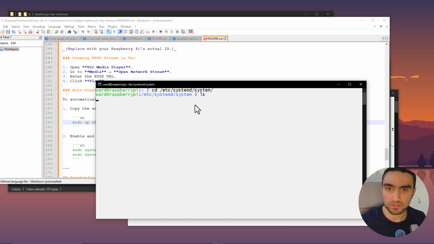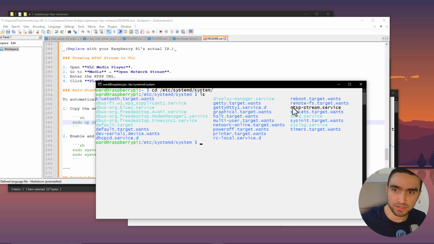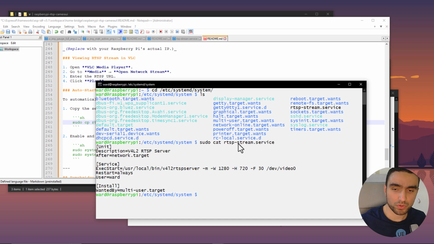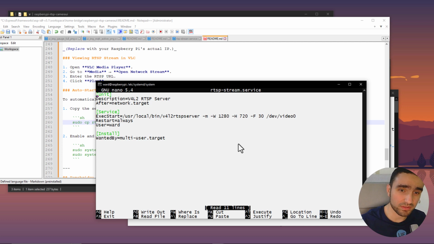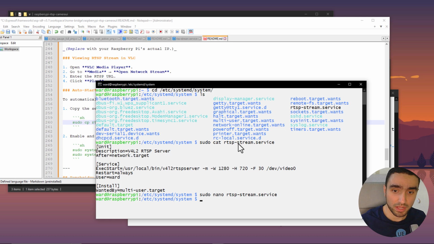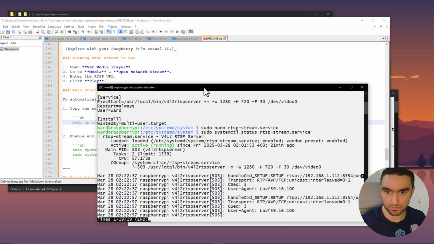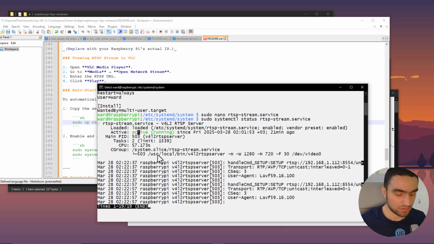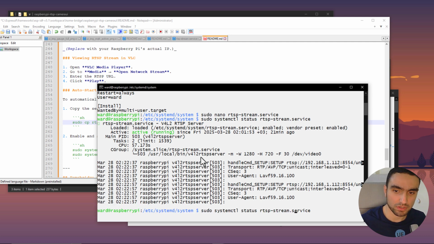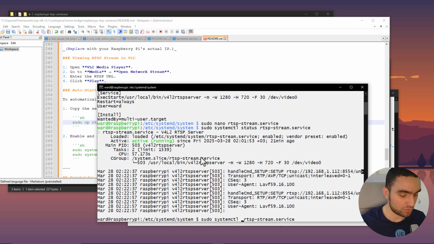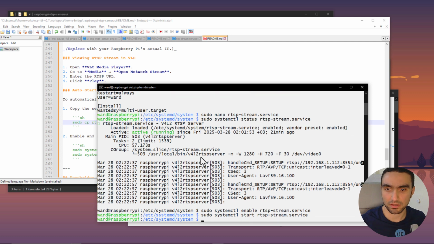So if I put list, here are all my services, and you can see here where my service is located. Or you can create the service on your own right away by using the nano command. So I can go sudo nano, use the service name that you want, and then you can start editing or creating it from scratch. And when having your service created, we need to start the service. Here I've checked my service, it's already running. So I'm hitting Control C to exit this. And of course, in order to start your service, if it's not started, first you should hit enable and then start, and then your service will start running.